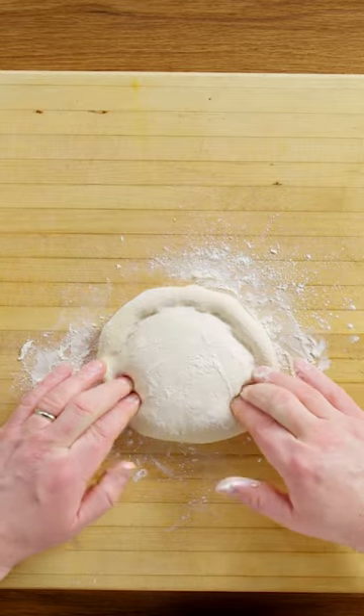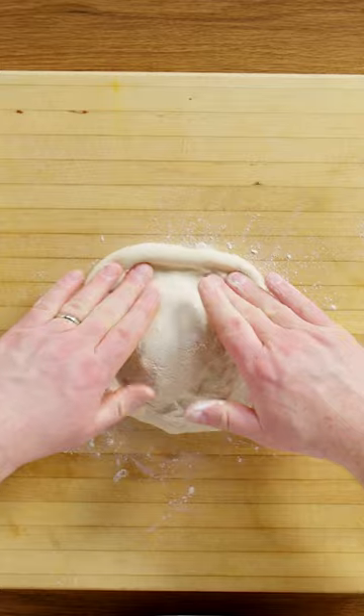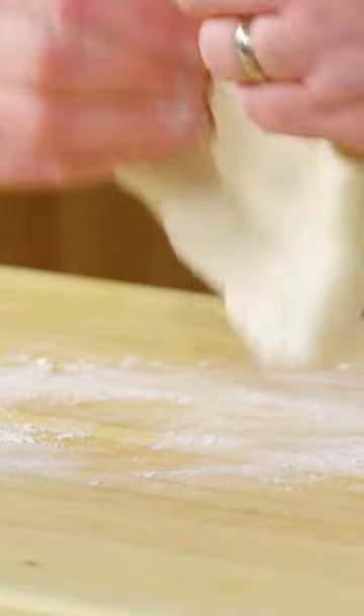If it's sticky, you want to make sure that you put some flour on it. We can always shake the flour off later. I'm just gonna start going around the outside and I want to use my fingers for this. A rolling pin's gonna knock out all the bubbles that we tried to get in there. What I'm gonna do is just go around the sides, leaving a crust, and then start stretching our dough.